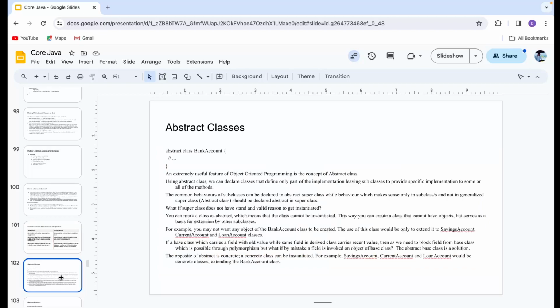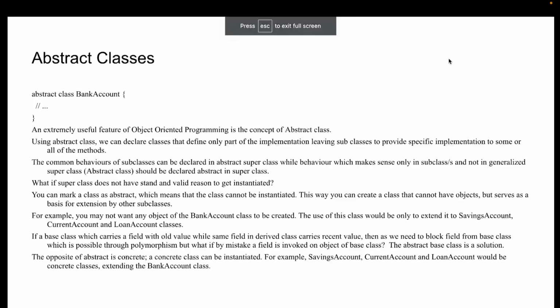Okay, we'll see how we basically create an abstract class. When we create any class as abstract, we mark that class as abstract. As of now, you have been creating classes using the keyword public class, class name, and then followed by parenthesis.